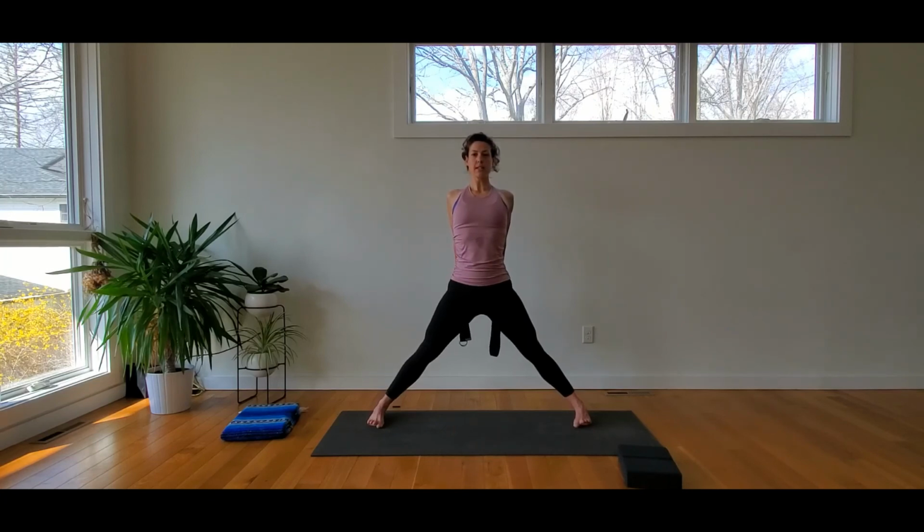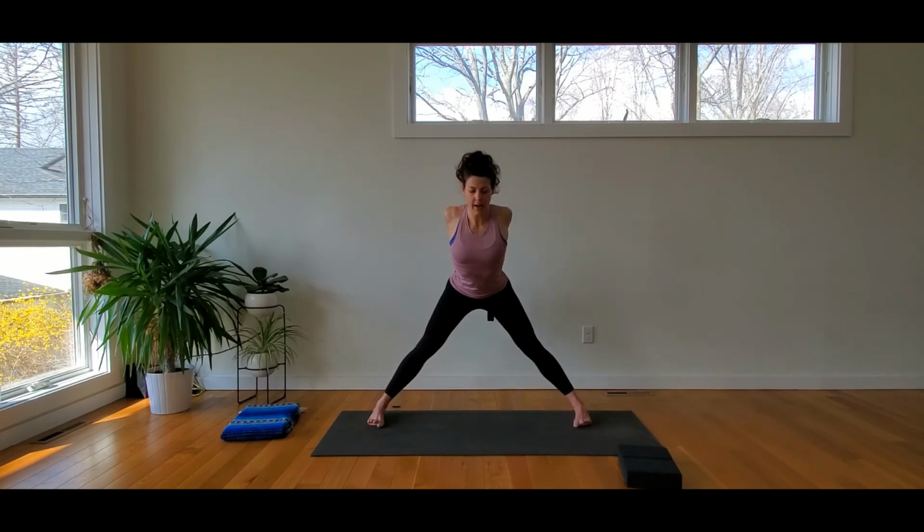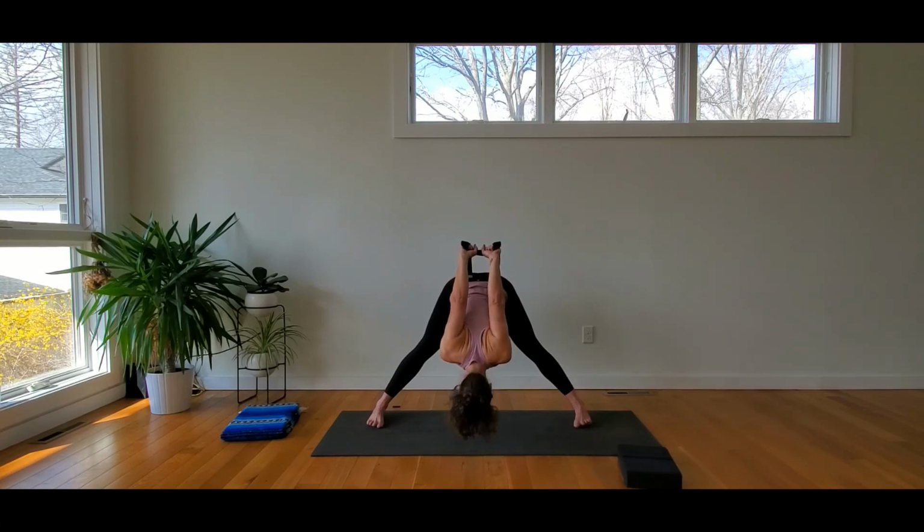Good. From here, nice deep breath in, extend the spine. Exhale, hips back, upper body forward as we start the fold. Eventually letting your head drop down and the arms gradually lift up away from the hips.